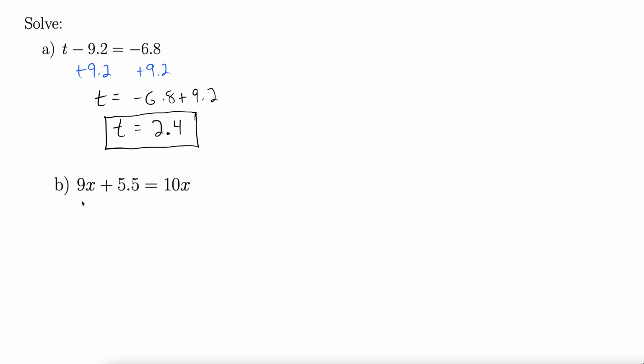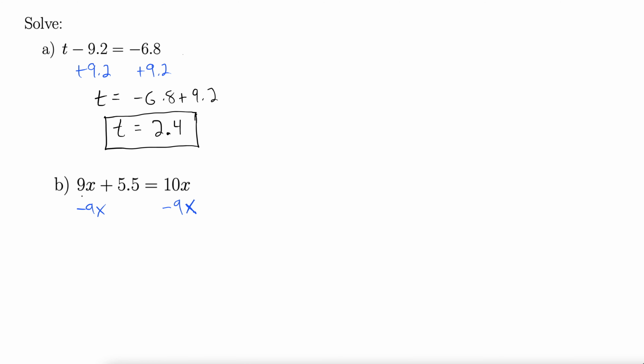So let's see, we have a 9 and a 10. I could subtract the 10 from the 9x. We have this intuition that we want the x's to be on the left-hand side of the equals, but that's not necessary. I'm going to go ahead and subtract the 9x from both sides. There's nothing that says the variable has to be on the left-hand side of the equal. In fact, in this case, it's going to be on the right-hand side, and that's fine.